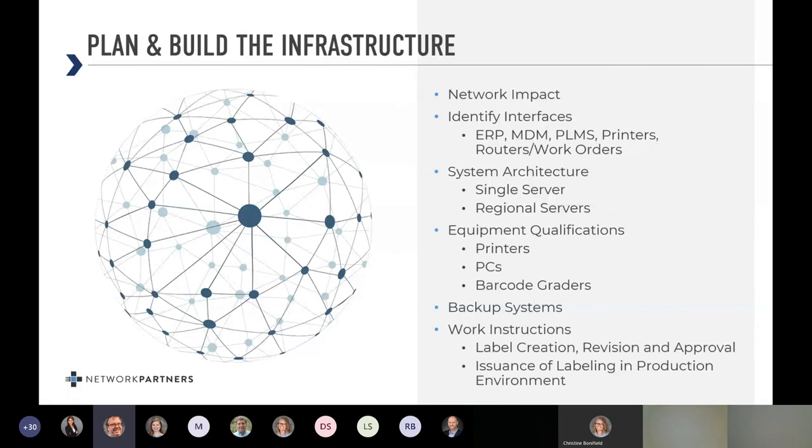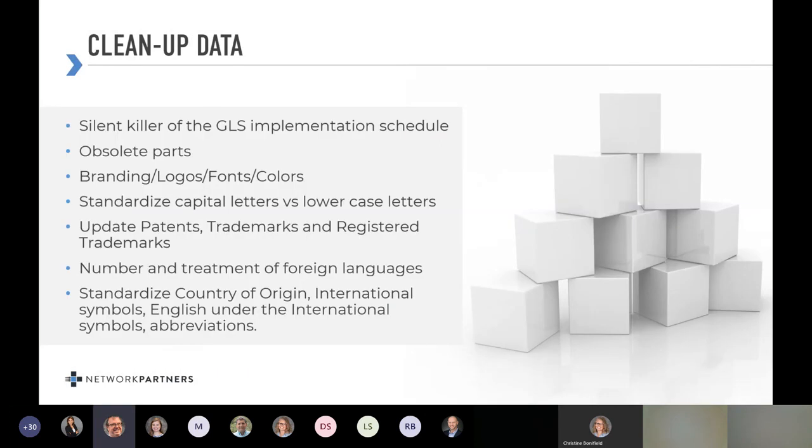You could couch this process in a data migration plan, or you could create the actual procedures for making labels. Either way, the documentation should be managed and approved per your document control procedures. You understand your scope. The label system is integrated to your network. It's almost time to populate your database with label content. But first, let's talk about the #1 schedule killer of any label system deployment project: data cleanup.